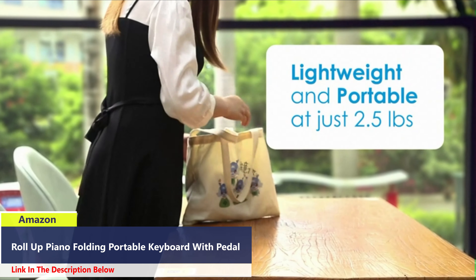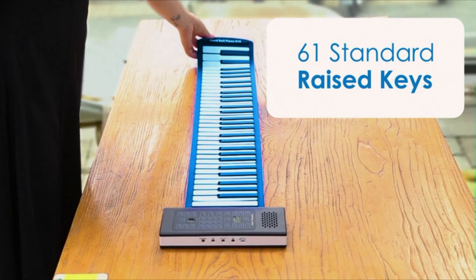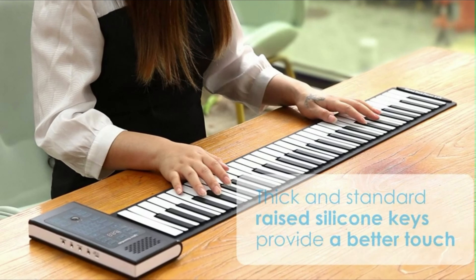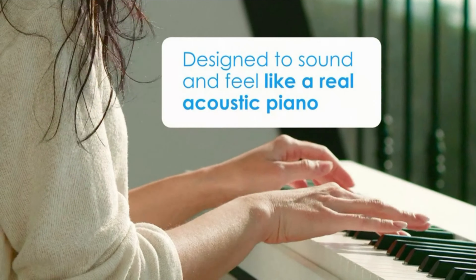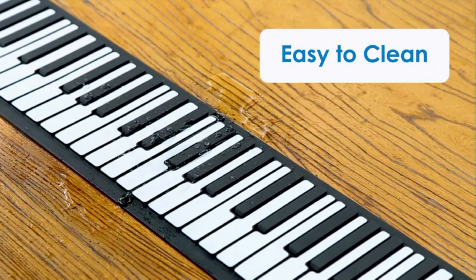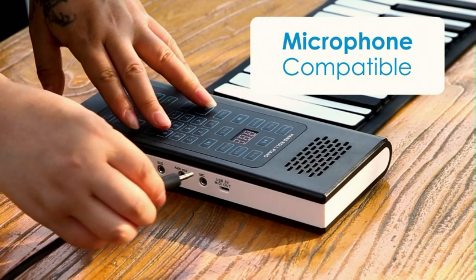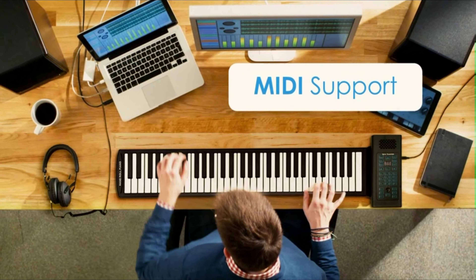Number 4. The Igloo Essentials Roll-Up Folding Portable Piano offers a convenient and versatile solution for musicians of all levels, whether you're at home, outdoors, or on the go. Featuring an incredibly lightweight and foldable rolling design, this portable piano can be easily transported wherever you need it, with a built-in rechargeable battery providing up to 15 hours of playtime. Designed to replicate the feel of a real acoustic piano, it features silicone keys that are the same size as traditional piano keys. With 61 standard raised and thick keys, players can improve their fingering technique and enjoy a more authentic playing experience.